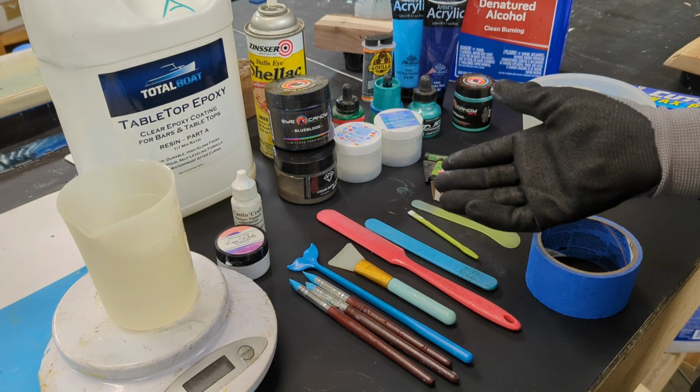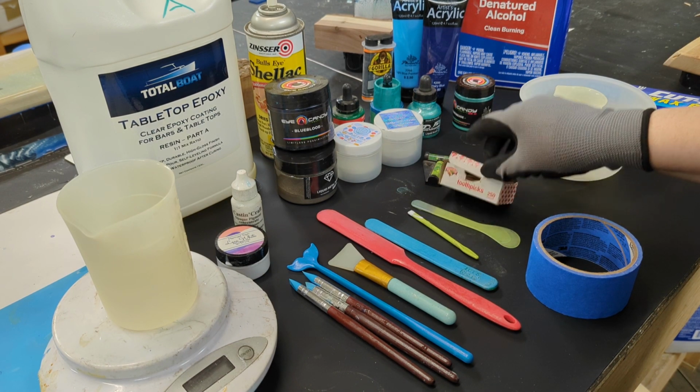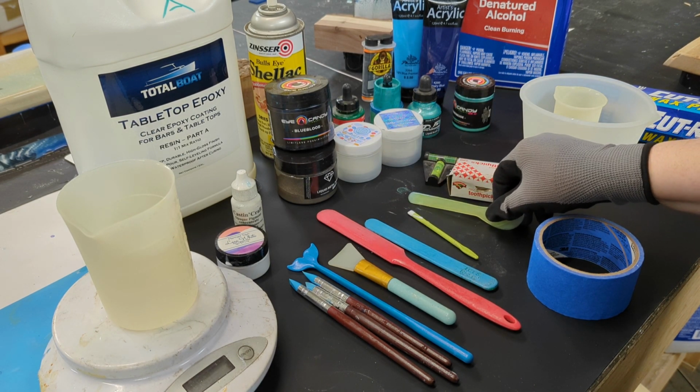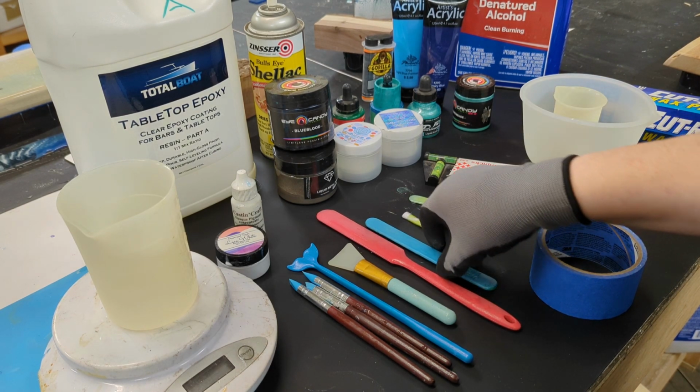Then you're going to want something for mixing. A lot of people will use wooden stir sticks, which is perfectly fine too, but then you're just going to have to throw those away. So again, I really don't want to be throwing things away, so I try to find more silicone type stuff.